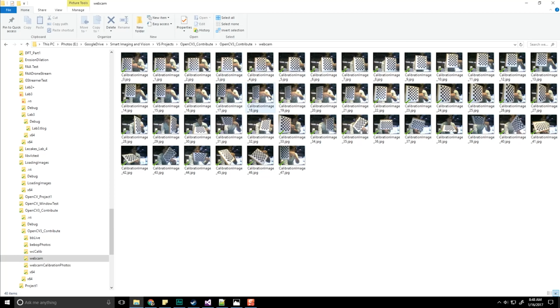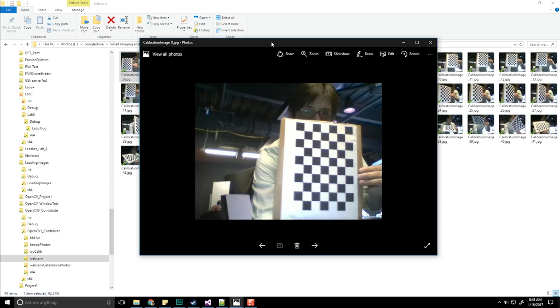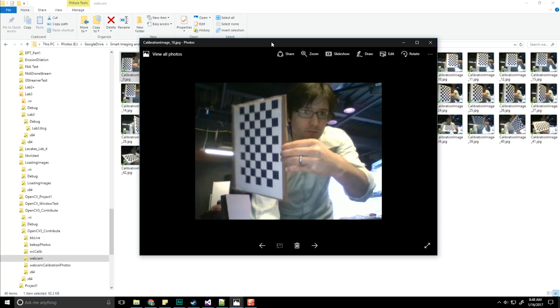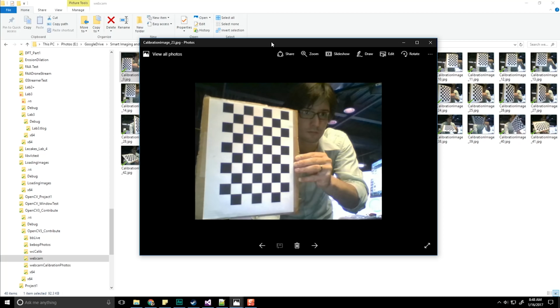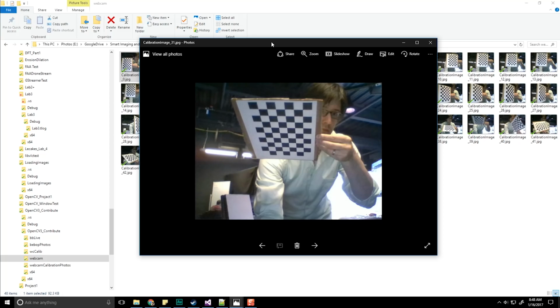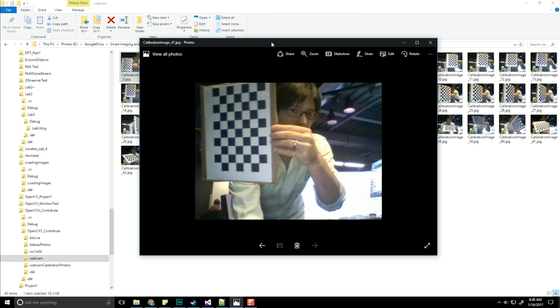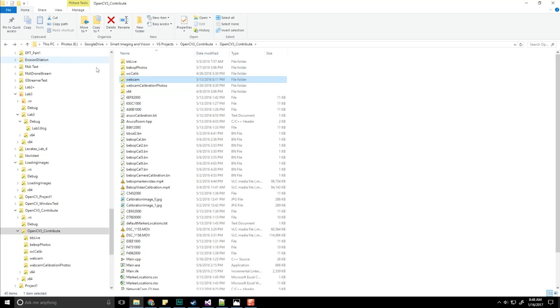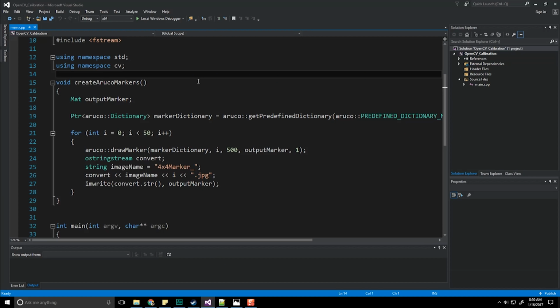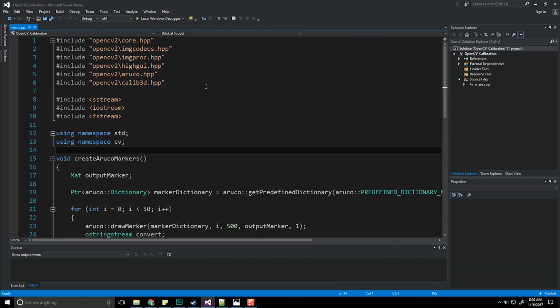Here's a series of 47 different images I actually took. So here you can see we're moving the calibration up and down all over the place. But most importantly, we're also rotating it and we're going to be moving it back and forward in the Z axis. If you don't give the camera a whole lot of Z information, you end up with a very bad calibration. I think it's time for us to start coding some things.